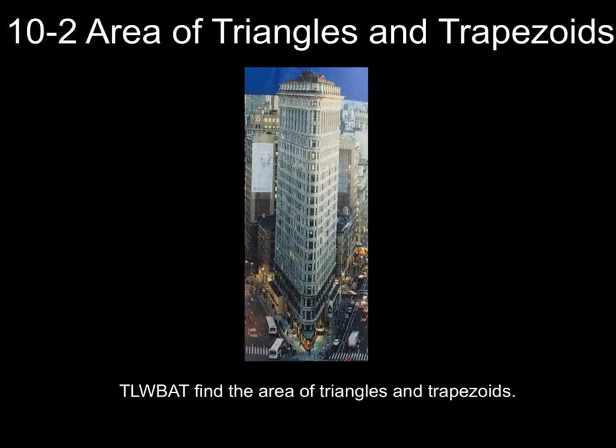To start our lesson out today, I have this beautiful picture of the Flatiron Building in New York City. It was built in 1902. Crazy to think it's still there. Many people consider it to be New York's first skyscraper. The foundation of the building is shaped like a triangle. You can find the area of the triangle to find out how much land the building occupies. So to think about things, let's go to the next slide here quick.